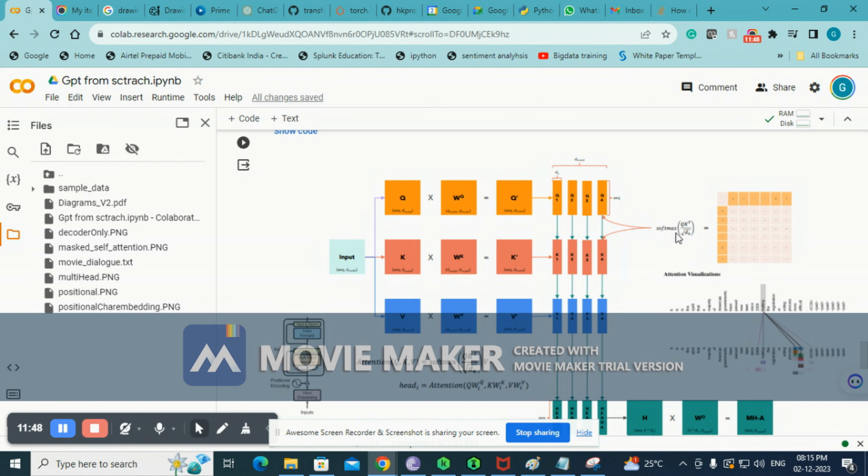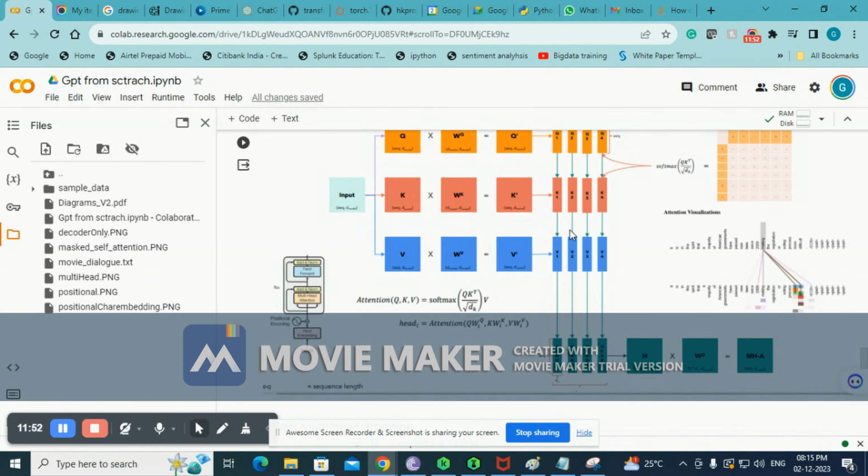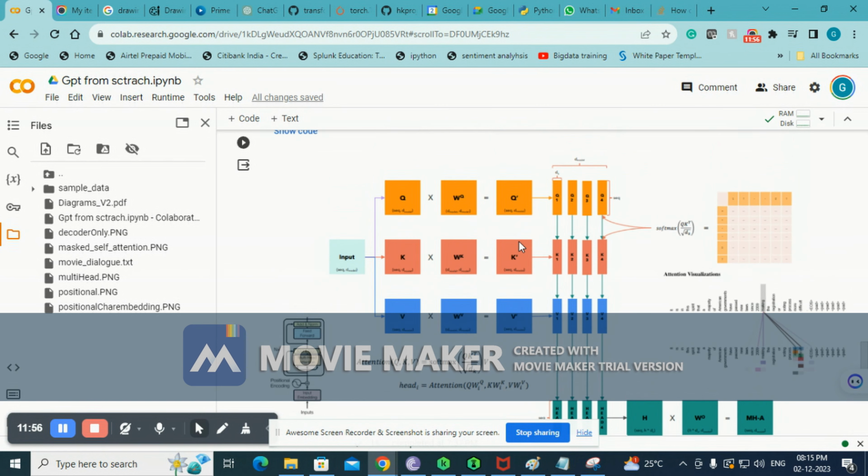Once we've taken softmax, that is when we'll be multiplying it with value. Now that we've multiplied that with value, this is basically the attention. So we first take query, multiply that with k transpose, divide this by the square root of dk, which is the embedding size, and then we multiply that with v.